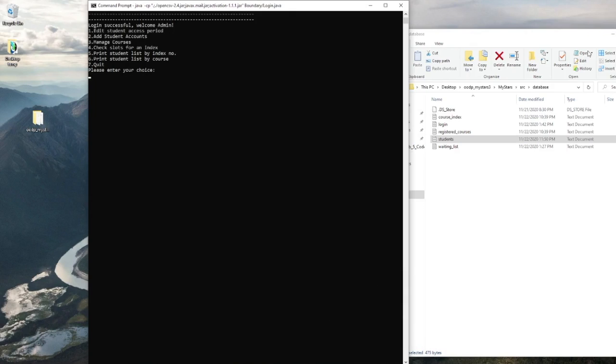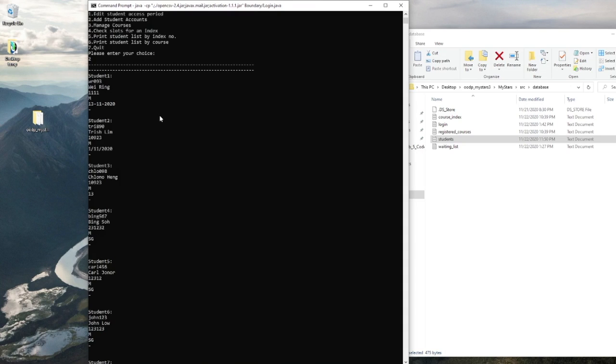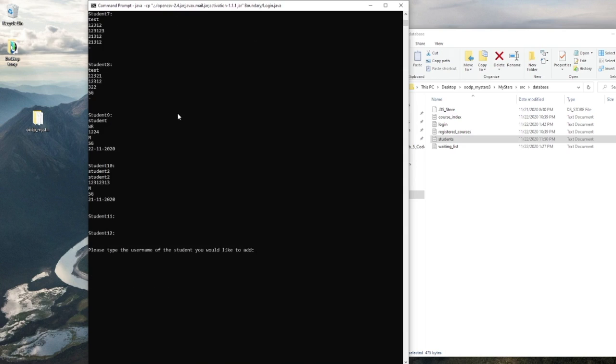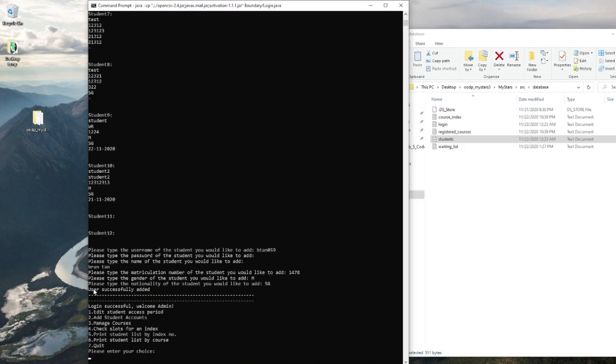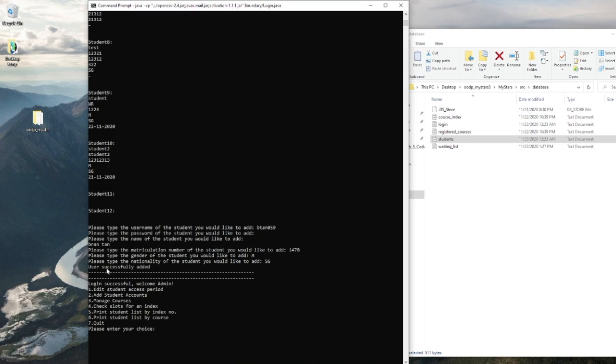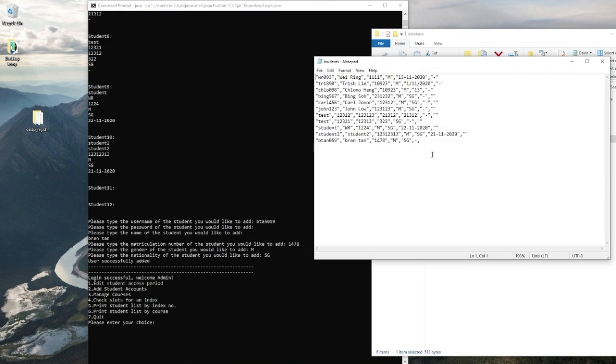And next up for the admin account, I'll be showing you how you can add more student accounts to the database. So in this case, if I want to add more accounts, I'll enter 2. The first thing that the system will return is the list of the students that already exist in the database. And at the end of this list, you can input the information of the student that you would like to add. So you'll first add the username of the student, then the password. As you can see, the field of the password is blanked out as well, so that no one can see what the actual password is. Alright, so once that is done, you can see that the system notifies the user that the add has been successful. And then you return back to the student database. You can see that the student has been successfully added into the database.